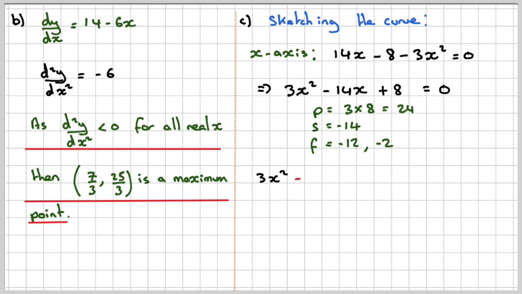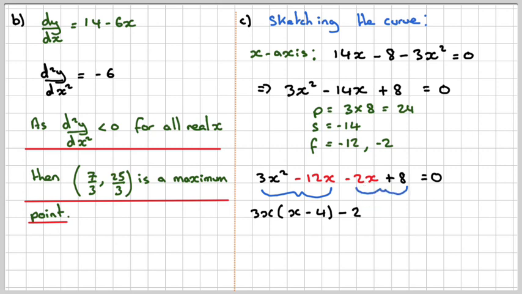And then we write down 3x squared, and then we split the middle term out into minus 12x minus 2x. And then we put the plus 8 is equal to 0. And then we factorize by what's known as grouping. There's a common factor here of 3x. You take it out and you get x minus 4. Bring down whatever sign is there, which is a minus sign in this case. So we need to be a little bit careful.